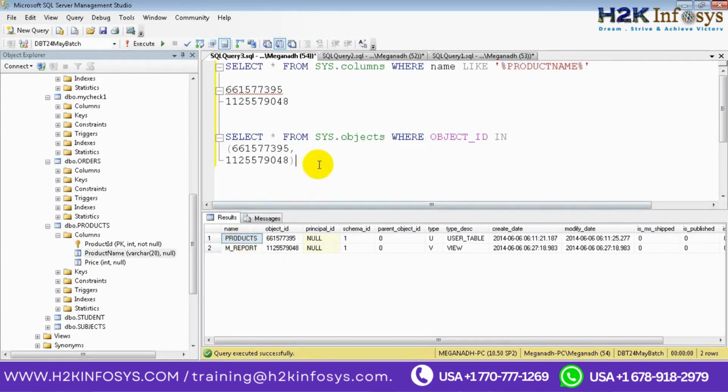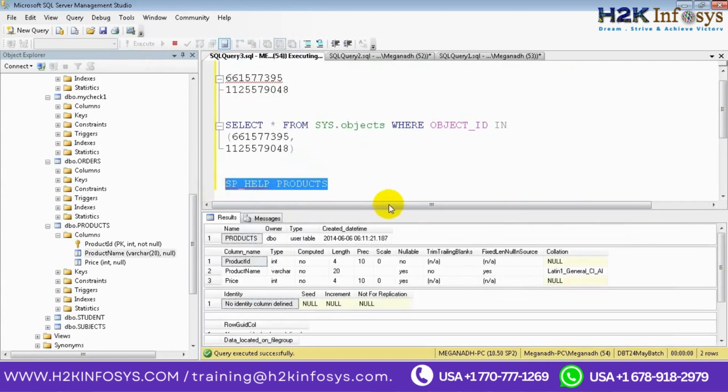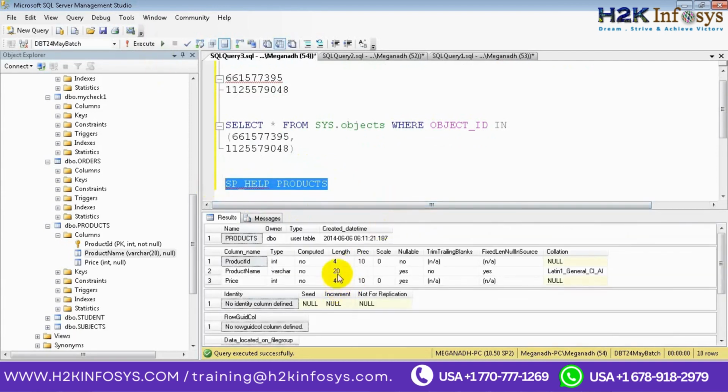Now how to see it in the products table? You need to write sp_help products and then execute this. Once you execute this, you are seeing varchar 20. See here, product name varchar 20. Now you can tell the developer that I still see 20 only, you have not modified it to 30. This is called structural database testing, where you are testing for the column size varchar 20.